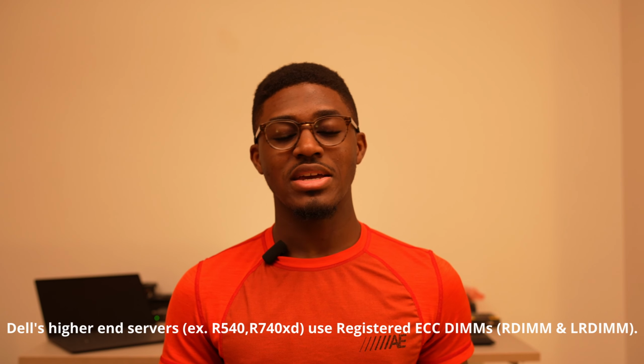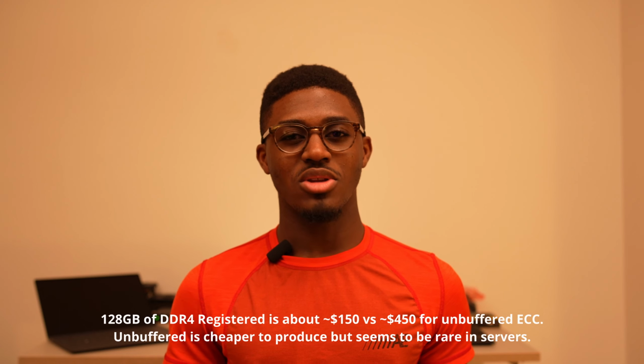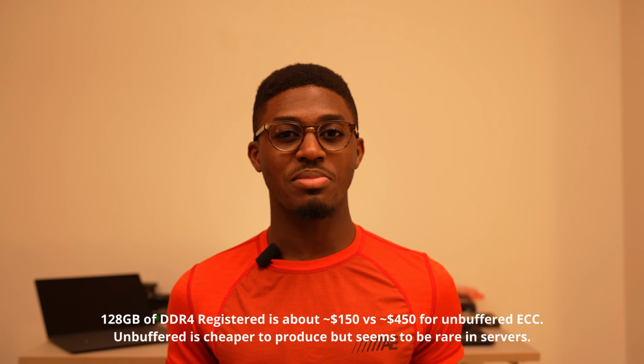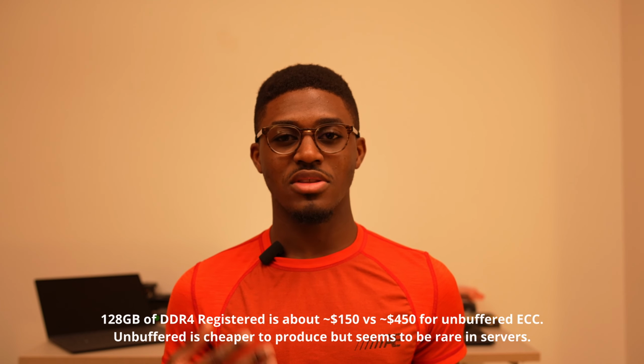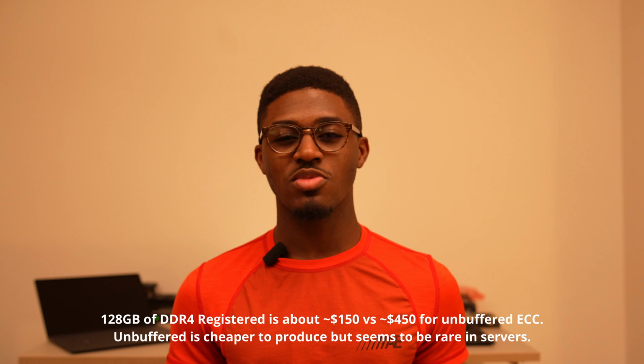So I honestly just split the RAM between the new system and this system until I can figure out how to get unbuffered RAM. When I do that, then I'll get up to 64 gigs per machine, or even 128. It really depends. The CPU supports a max of about 64 gigs, but if I can get up to 128 in the future, that's where I would like to be, but we'll see where that goes.